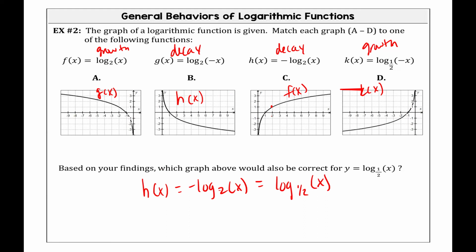And the reason being is because of how it turns out as an exponential. As an exponential, that negative would become part of your y, right? Because you multiply the other side by y, so you end up with 2 to the y equals x. Same thing here. You would have your 1/2 and then be left without an, oh, I forgot to draw my negative. You have 1/2 to the y equals x. And what does a negative exponent mean? It goes in the denominator, which is why they're the same.